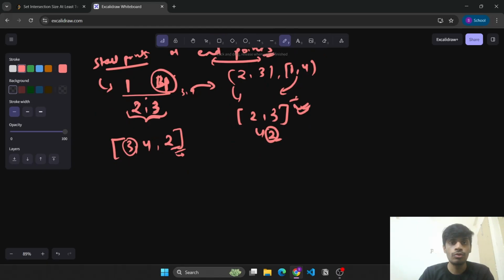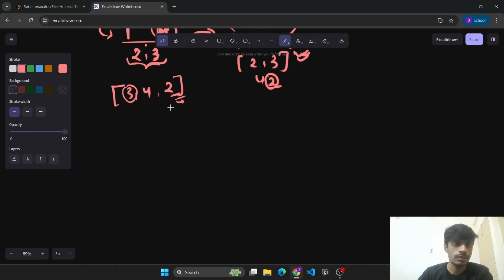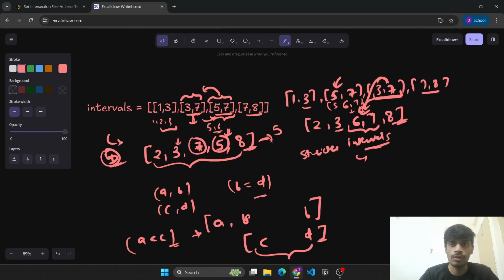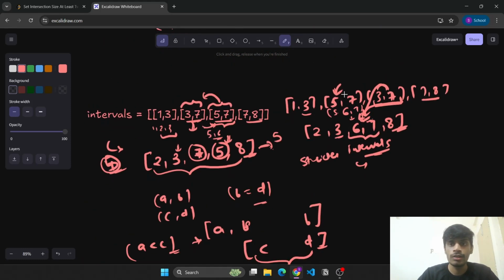So the two observations we have made are, first, sort on the basis of endpoints, and second, handle the stricter intervals first.